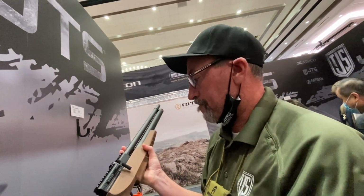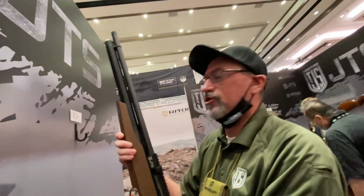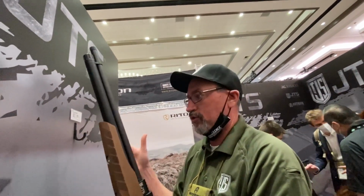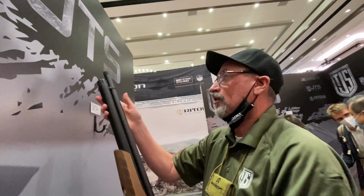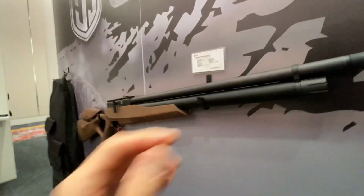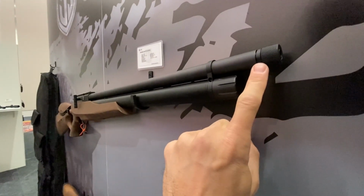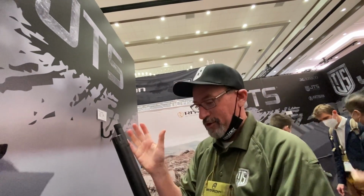Where do you adjust the regulator? Is it internally? It's internally. Okay. We set it up to shoot about 900 feet per second with a 25-grain. This is a 25 cal. This shrouded barrel with an air stripper, half 20 UNF up here on the deck, so you can throw your Donny FL or what have you on there. Then, standard Foster fitting, no probe.